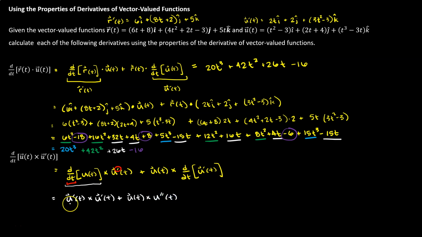Now, we've learned before that a vector crossed with itself actually results in an identity. That identity tells us that any vector crossed with itself is equal to 0. So really, the only thing we have to evaluate is the cross product of u with the vector u double prime. So we do need to go back and calculate u double prime, taking the derivative of each of our component functions. We get the vector 2, 0, 6t, so we can calculate that cross product between u and u double prime.